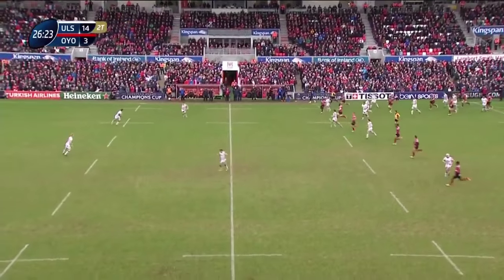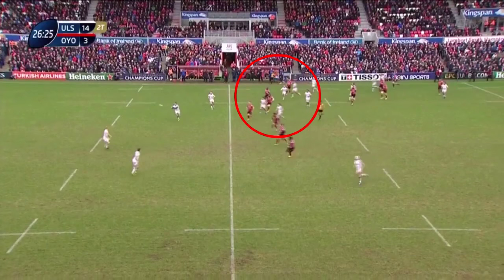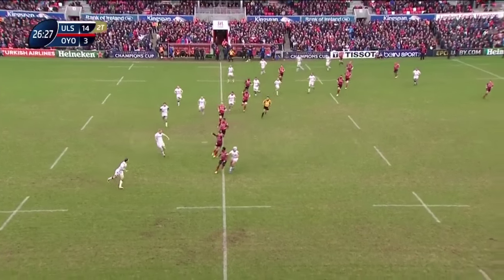From clearance kicks, a lot of teams use variations on the free pass rule. The idea is that the main chasers will generally come from where the kick was made, and that the opposite side of the pitch will have more space. Splitting the pitch here also gives you more options. Here we see Ulster move the ball to the third man, at which point Scholes decides nothing is on and kicks deep into the right corner.